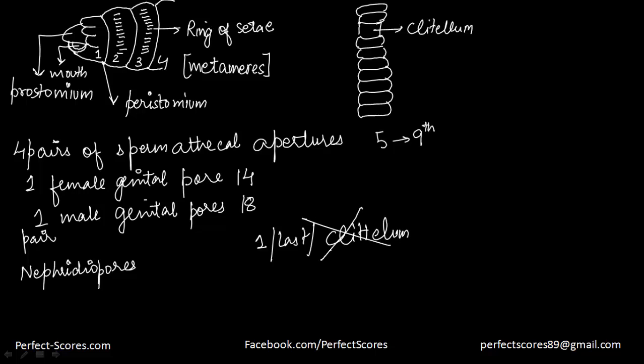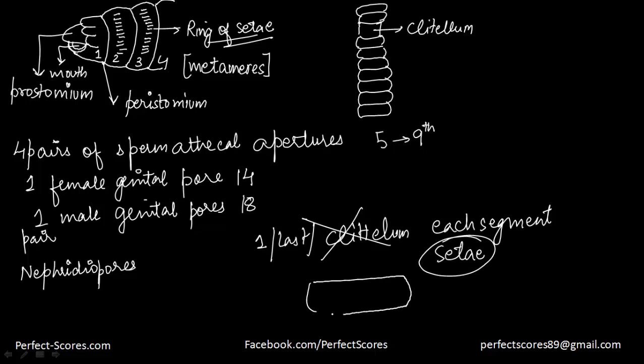Now barring these, in each segment of the earthworm, there are rows of S-shaped setae. What I mentioned over here, the ring of setae, they are embedded in the epidermal pits in the middle of each segment. So if this is a segment, they will be embedded like this. And they can be extended and retracted, and the basic purpose is they help in movement and locomotion. So that is the basic information that you need to know on the morphology of the earthworm.